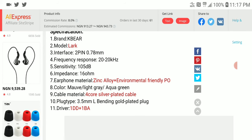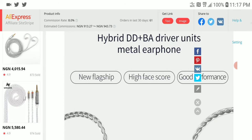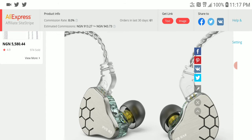My only worry about most people that are buying this is the treble. There's some people that would really not like this for the treble. It is very detailed, but the treble is a little bit annoying for me. The treble wasn't tuned very perfectly, but it's fine. The only issue I have with this is that it has a very narrow sound stage, and I can manage a very clean sound if you can actually have an expansive sound field. So this has a very narrow sound stage, and the mids are lean. So it has a very lean sounding tuning to it. The bass is lean, the mids are lean, and the treble is accentuated, thereby making the sound bright and lean.